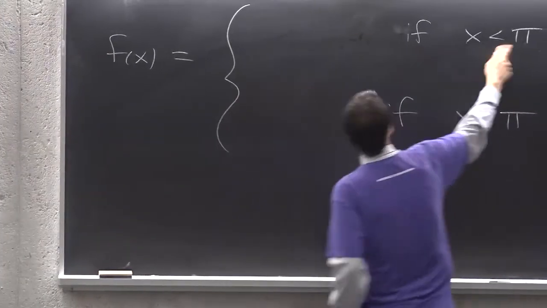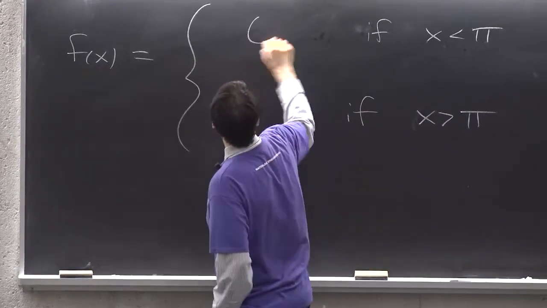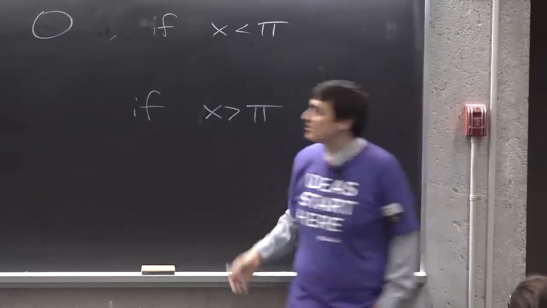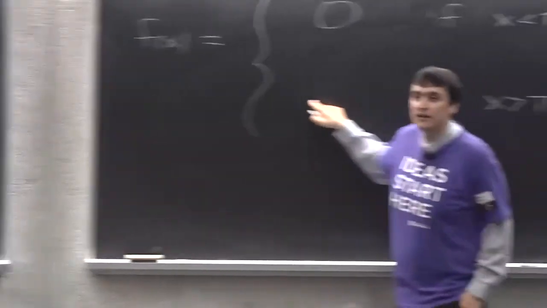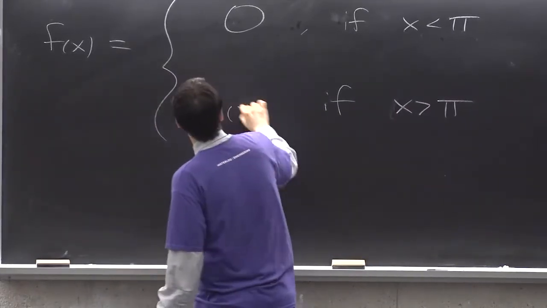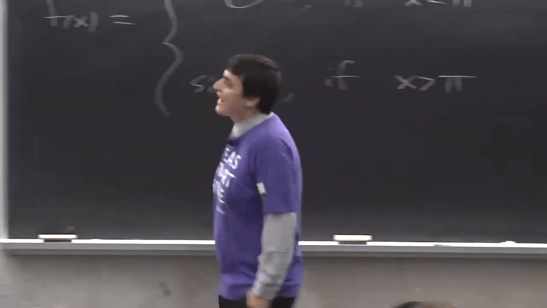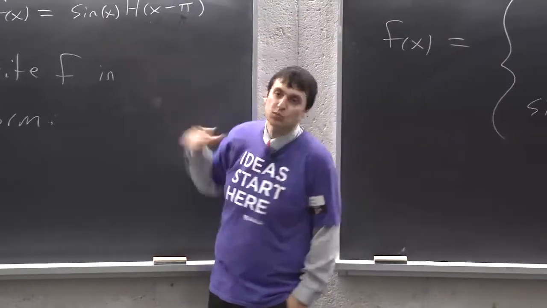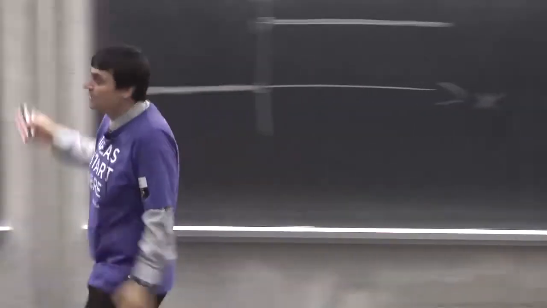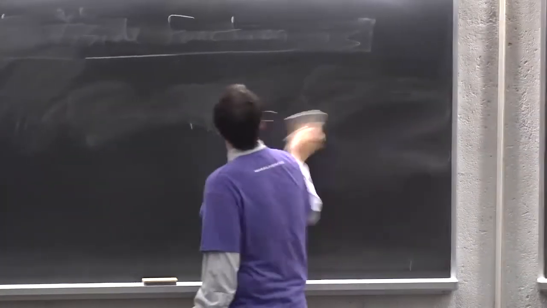So if x is less than pi, then what do I put here? 0, right? H of x minus pi is 0. I mean, it's 0 times sine x, but you don't need to bother writing sine x. 0 times anything is still 0. And then what do I put here? Sine x. Everybody within a certain percentage of error, I don't know if everyone spoke, but it sounded like all of you were saying sine x. So yeah, all of you approximately are right. It's just sine x because it's sine x times 0, and then later it's sine x times 1. So it's sine x, and so graphing it is suddenly really easy, right? Graphing it.